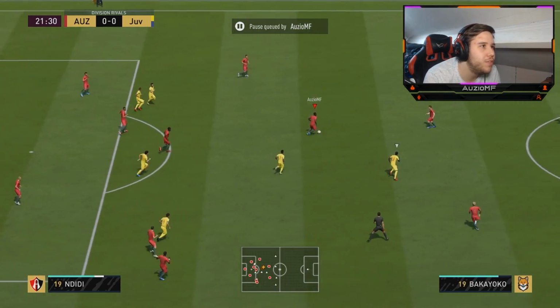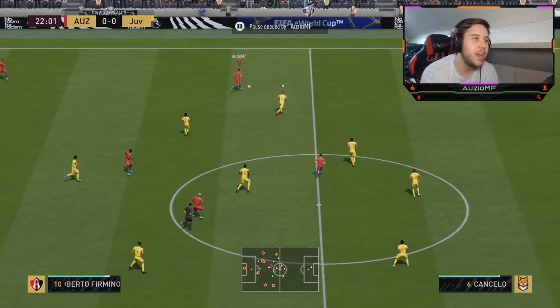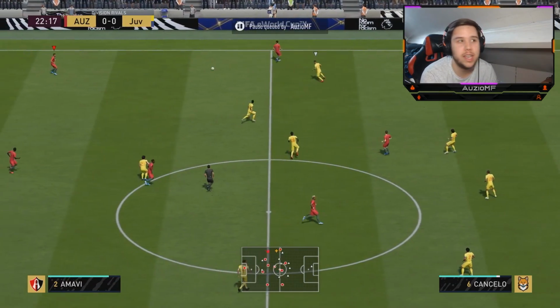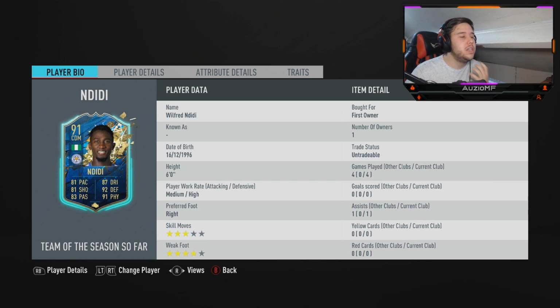Nice, there you go. Just forcing him back there with Ndidi and Bakayoko moving side to side. And we pretty much went for the passing lane once again with Ndidi, and it was literally spot on. So it is time to review him, and let me say this card is unbelievable. It really is. How good he is going forward and how good he is going backwards. It's out of this world.